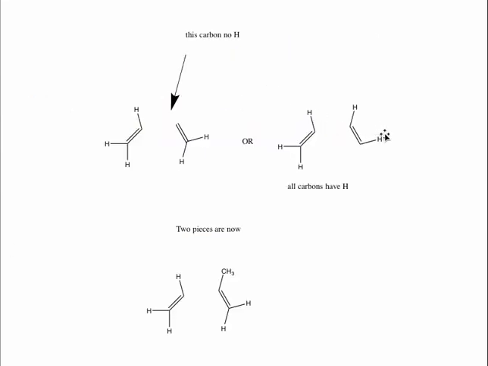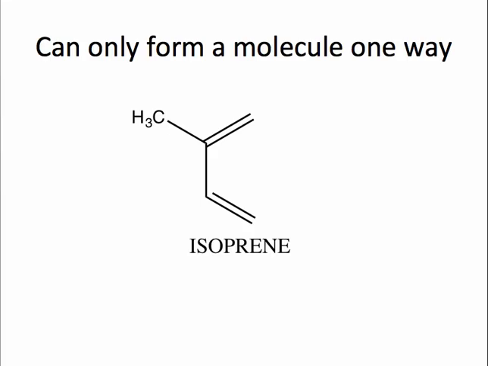And so if we go back to our pieces and now say there's got to be a methyl group attached to this double bond, there's no place where we can attach a methyl group that wouldn't have splitting. Here, though, there is a carbon that has no protons on it, and so now our two pieces look like this. And once you have these two pieces, there's only one way they can come together and make a molecule, and that is to form a diene in this way, and that is indeed the structure. It is isoprene.